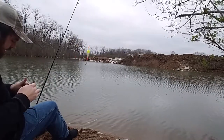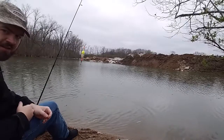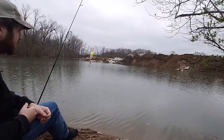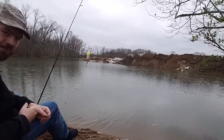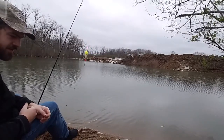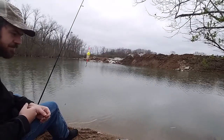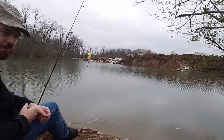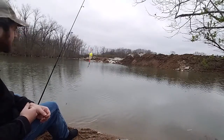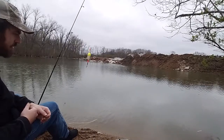Well guys, I'm gonna cut the camera here. Hope you all have a safe day in quarantine and don't get sick. I'm just gonna enjoy some private time out here. I thought that story of how I caught these worms was interesting — I've never seen anything like that before. The Scott's topsoil must be some type of attractant to them, because it stayed moist in the bag the whole time. Anyway, stay safe out there, let's see what I can catch with these worms. Talk to you later.